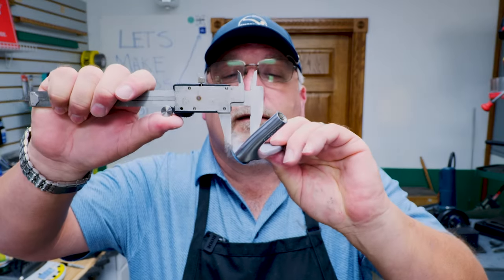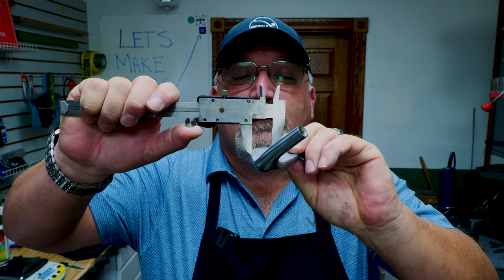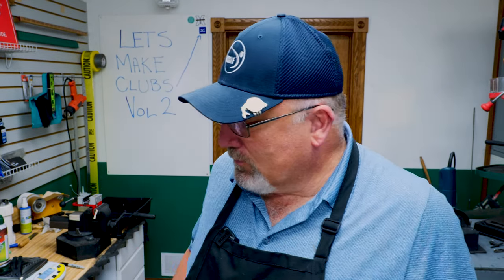And then this guy. Okay. So 2 millimeters difference. Now you go, Jim, that's only 2 millimeters. And I would have to say that you would be correct. It's only 2 millimeters. However, that's a big deal. It's a big deal when you're talking about getting under the equator of the golf ball and getting the desired flights that you want.